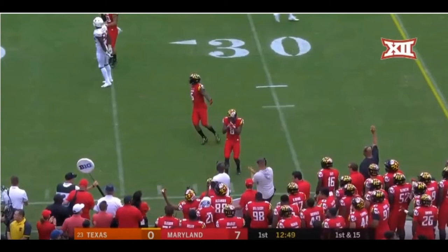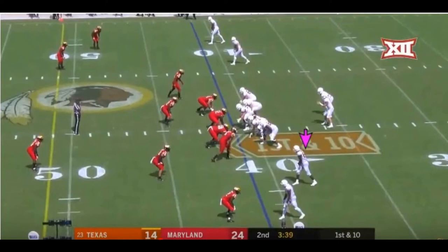He has no problem catching the ball in traffic and no problem catching the ball at the highest point. Now here are the weaknesses: this dude cannot really run routes — he's probably got about two or three routes he runs, maybe an out route that's a terrible out route, but usually he's running streaks and fades. He catches the ball with his body a lot versus his hands. He runs routes somewhat hard when he knows the ball is coming to him, but when he knows the ball is not coming to him, he doesn't even put together a good acting job. He doesn't have good deep route separation, but that big frame makes it hard for defenders to go up and catch the ball with him.